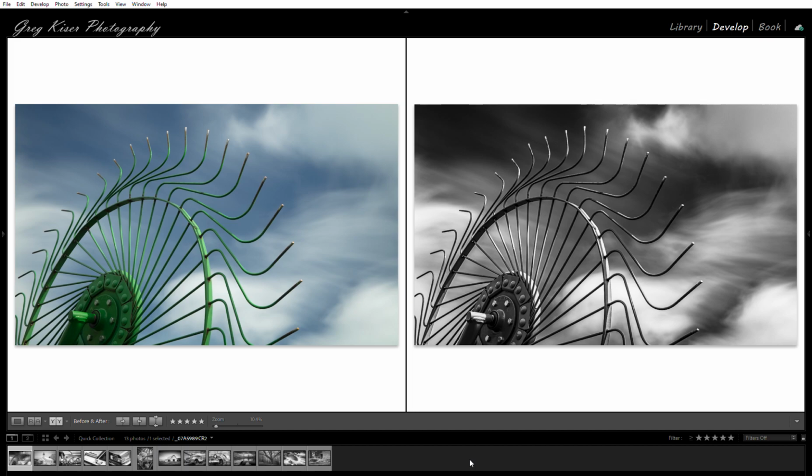But I wanted to start out with just showing some examples of pictures, and what I've got here is a split screen, obviously. The photo on the left is going to be the raw image, unedited. This is straight out of the camera. And then the picture on the right is the black and white resulting image. I wanted to talk about why I chose to go black and white in these specific situations. These are selected to be representative of 90% or better of the decisions that I make, so you have a real good understanding of my logic behind black and white.